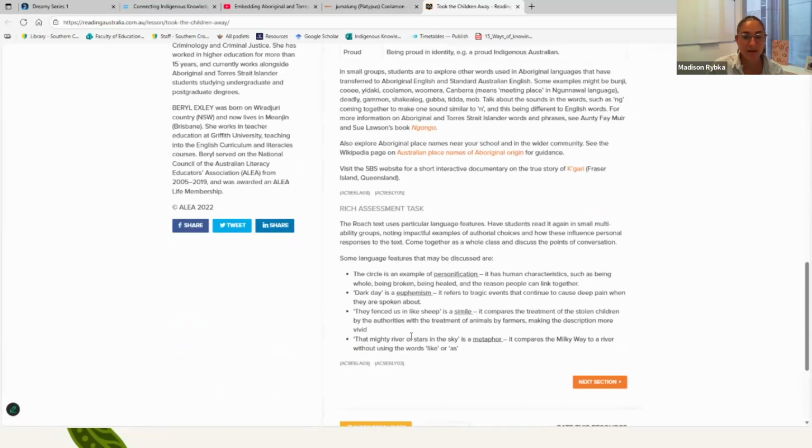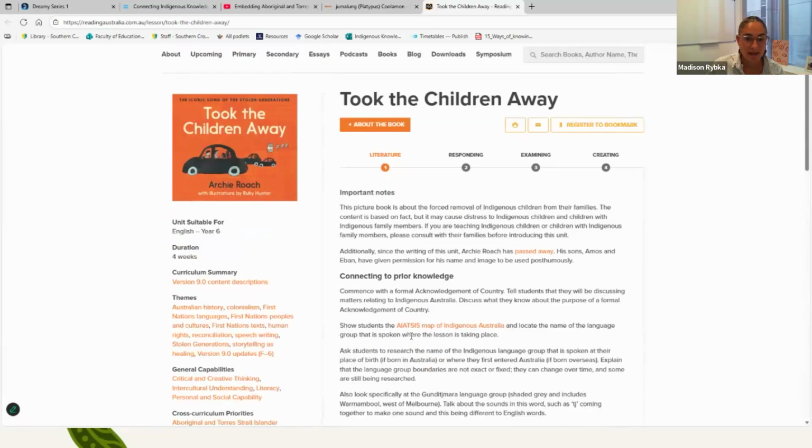It's giving me even more information about what I could do for an assessment task. A picture book about forced removal of Indigenous children. It's for year 6. So again, absolutely amazing resource to use, knowing your audience. It doesn't have to just be English picture books. This could be even for year 10. Picture books are amazing as long as you're using your trauma-informed practice, making sure everyone is safe within your classroom. If anyone feels distressed, please make sure that you know the safe spaces to go to. And we're going to unpack the information from this and then relate it to any of your unit outcomes.